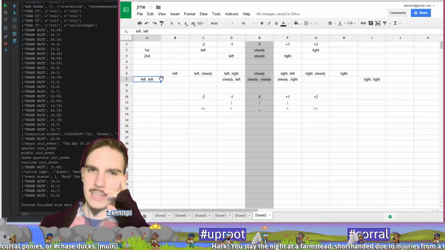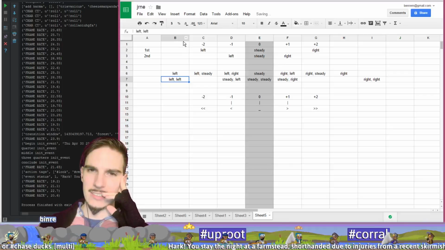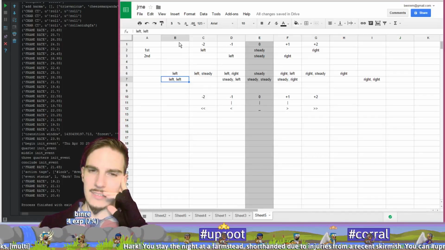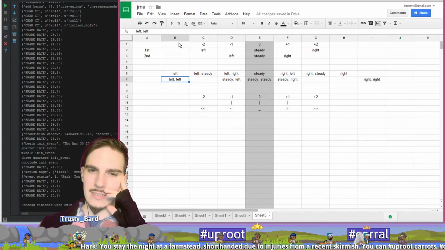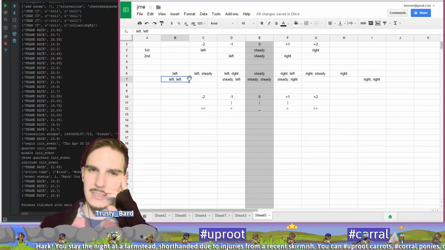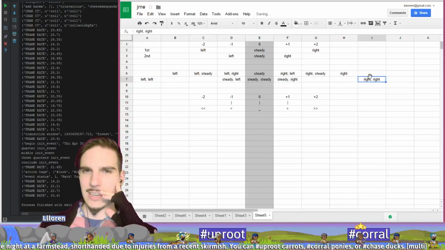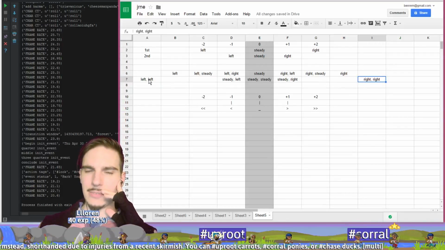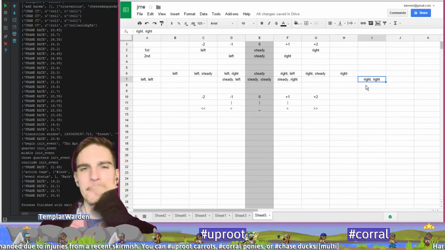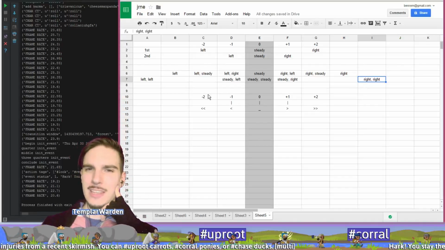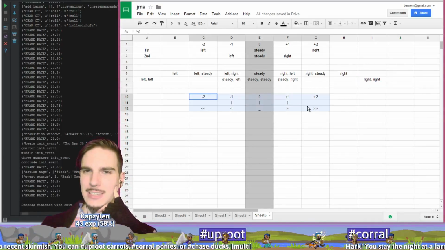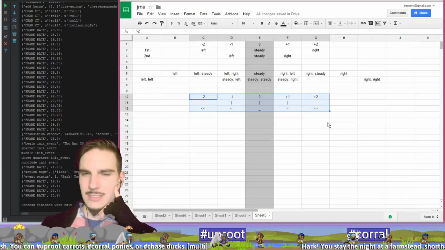Okay, so we'll just say there's a maximum variance of... do I want to change it? Do I want to? I don't know. I could try it so that maybe left left and right right are actually valid commands, but the way that I'm setting up the positioning and stuff, they're never actually useful commands.